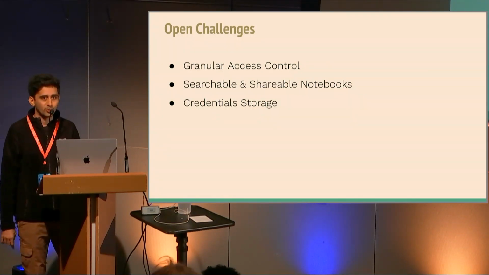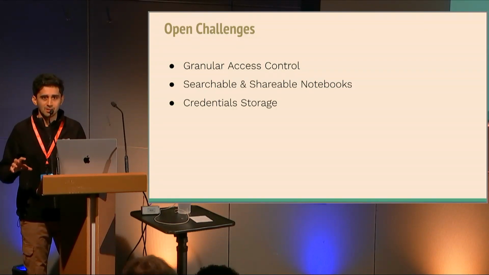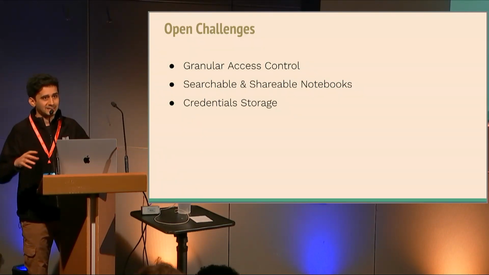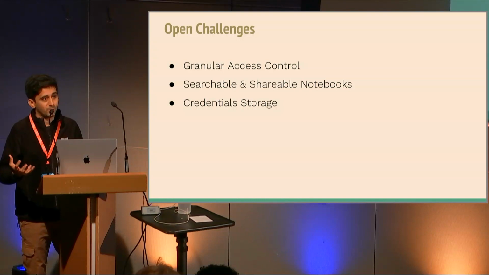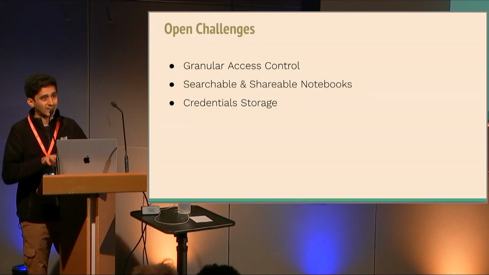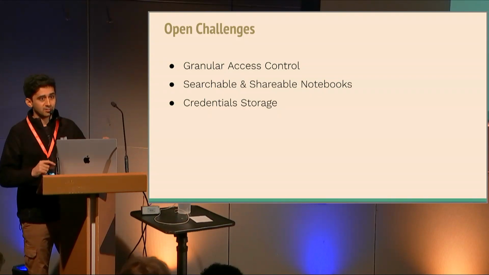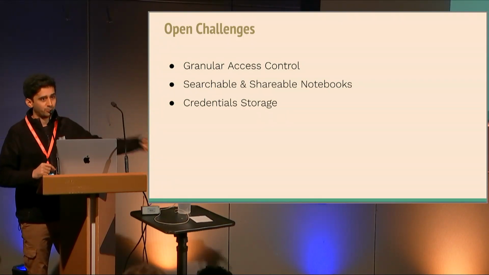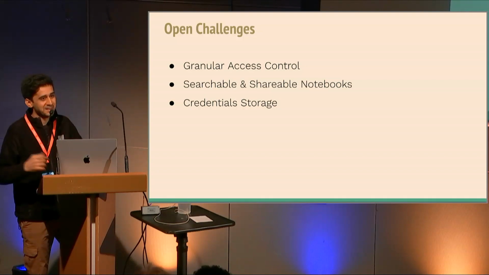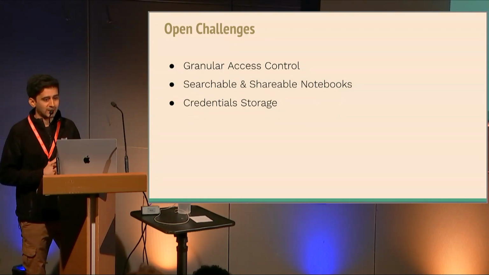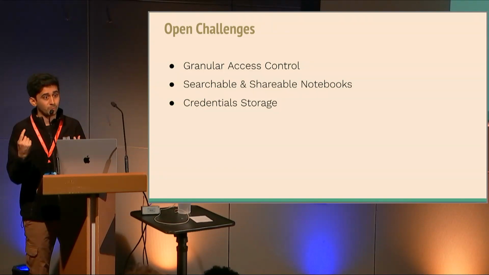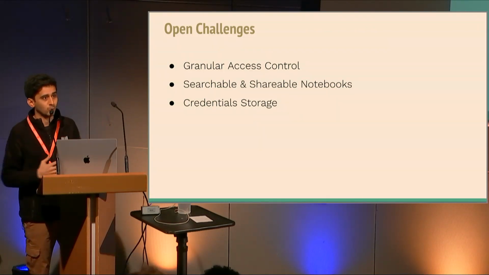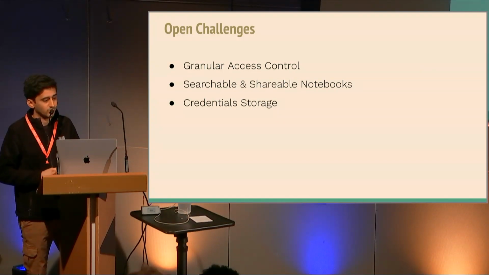Searchable and shareable notebooks. If you're going to use notebooks for DevOps, it's essentially documentation, executable documentation. You want to be able to quickly search with a search string, and when you find certain results, be able to share it on Slack with your friends, with your team, to kind of work on it together. I don't know anything that's out there that you can plug on top of JupyterHub to do searchable, shareable notebooks across hundreds of notebooks. Maybe something exists, and you can tell me.